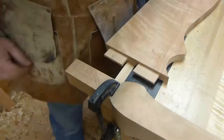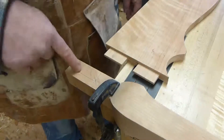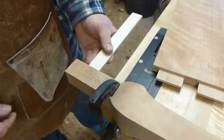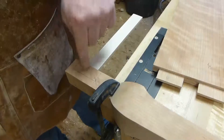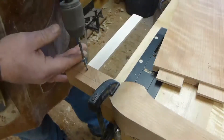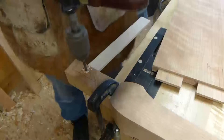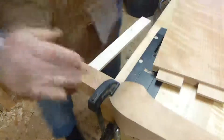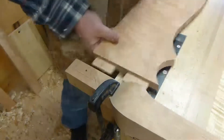That will become clear as we go along. First thing we want to do is drill this hole — I'm using a 7/16-inch bit. What I'm going to do is take this backing board I cut and slip it in here. That's going to keep me from tearing out or blowing out as I drill a hole through the face. Let's go ahead and do it. There's the hole — it's a nice clean cut on the inside. I'll slip this back in.